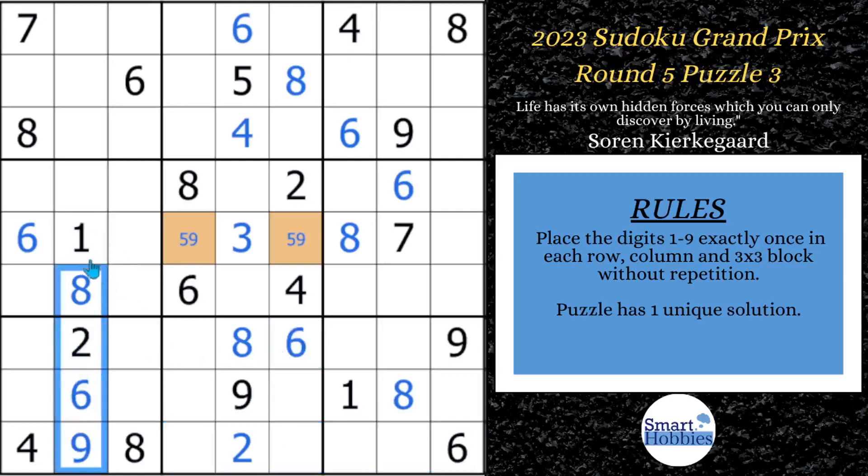You see how you're filling up this column and we have five candidates filled in — the seven is already in block one, so seven can't be in any of those three cells. We can solve this cell for seven right away. Another way to look at it is the seven coming down leaves a seven in one of these two possibilities, so you know a seven can't be in those other spots. But whenever you see something like this, just make that solve right away. And now with these two sevens, we can solve for the seven right here. You remember this was a seven-one pair, so we can solve for that one right away.